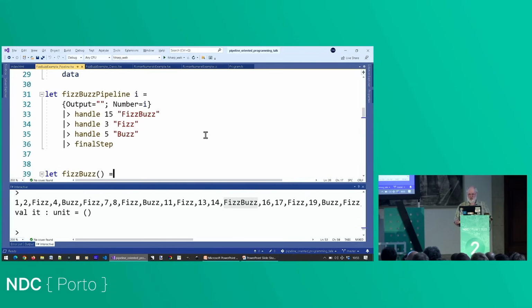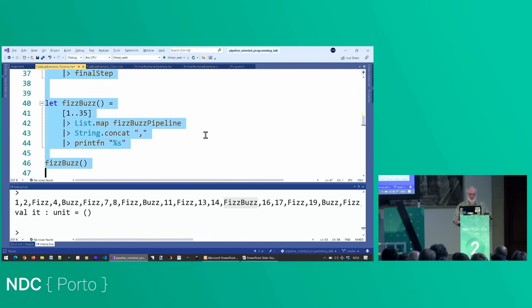So let's start with 7. So you say, well, you need to handle 7 as well. So, OK, I've got a new feature, and I don't need to change any existing code. I can just add it. So I'm very confident this is going to work. If I was doing that for loop thing, I mean, FizzBuzz is not that hard, right? But if it's more complicated, I wouldn't necessarily be confident it's going to work. But this, I'm very, very confident it's going to work. So let me do this.